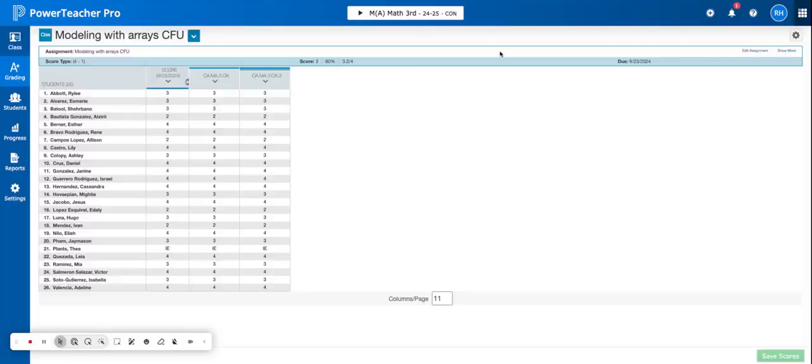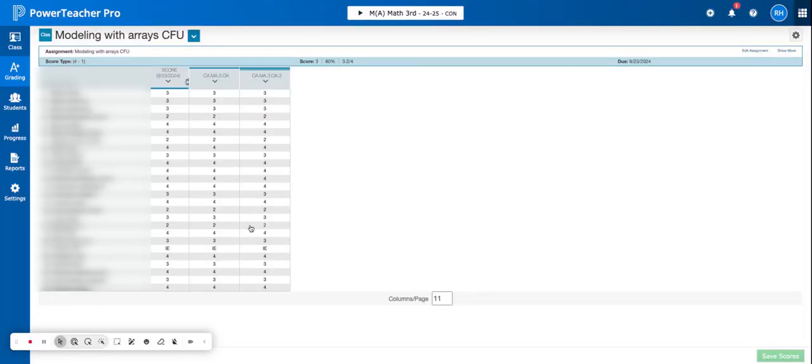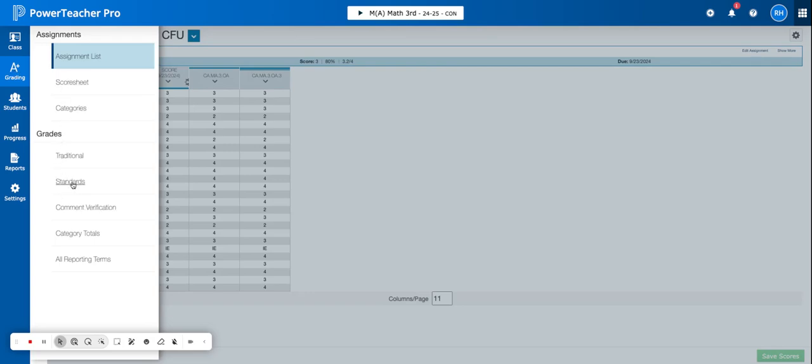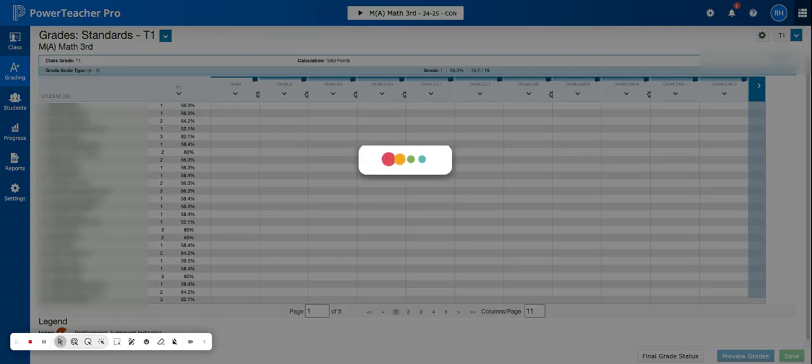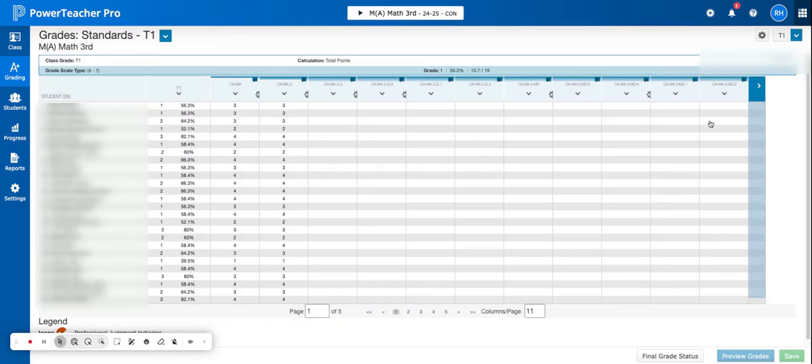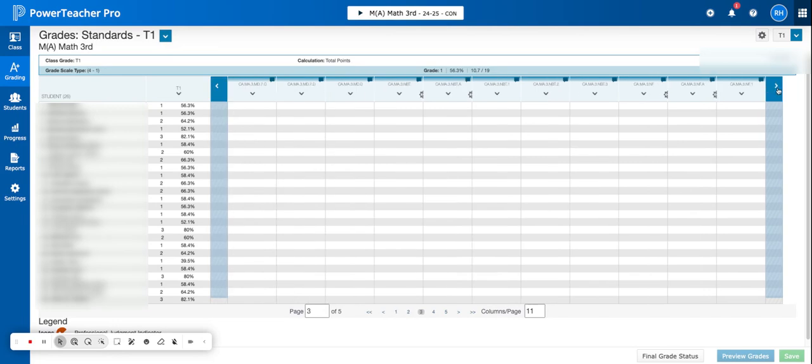And when I go to Score Assignment, you'll see that these are popping up. Now, to check and see if it's going to report appropriately on the report card, and to do any overrides that I may need to do later on, I'm going to go over here to the A+ grading. I'm going to go down here to Standards Grades. And then I'm going to scroll over to where it says Operations. And there it is. So it worked doing it after the fact. Sometimes it does not work after the fact. So you may have to go in here and enter the grade.